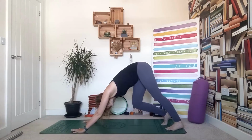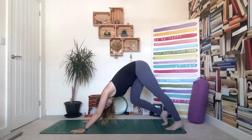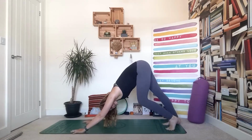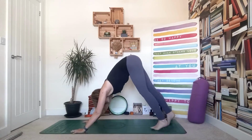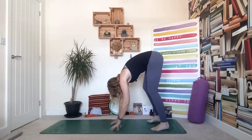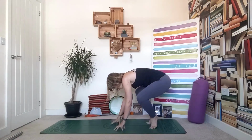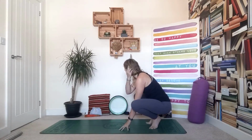Last chance to have a little wiggle in our downward dog. Pressing the heels towards the ground, noticing how the hips and glutes are feeling now. And then to round off, just start to walk your hands back towards your feet. Bring the heels together, toes out and knees out wide. Forget the toes out bit, knees out. So we're coming into this little tiptoe squat.